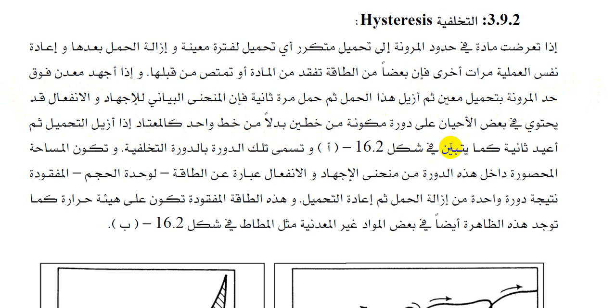If the loading is reloaded again, as illustrated in figure 16.2a, this cycle will be denoted as the high stress cycle. The area bounded within the cycle of the stress strain graphical representation curve is the energy per unit volume lost as a result of a single cycle of load and reload.